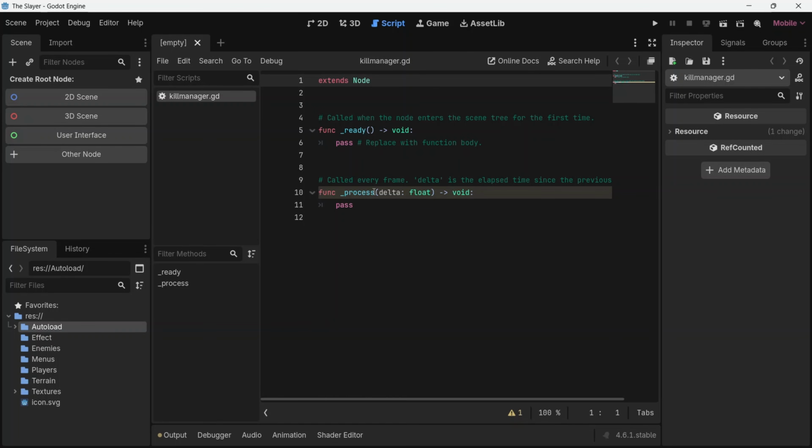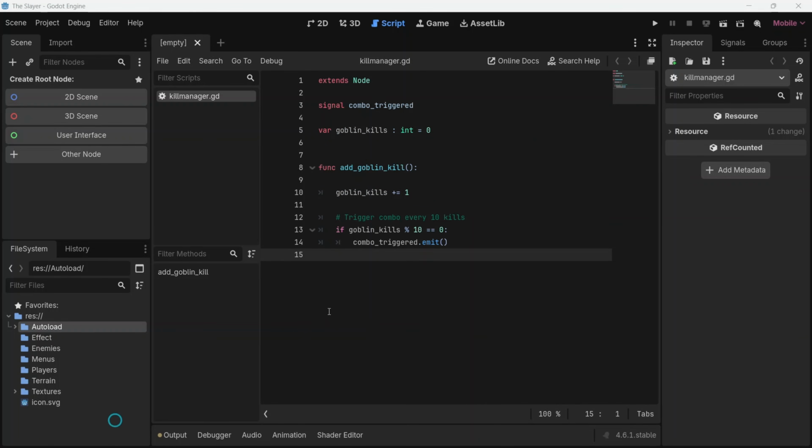So my Kill Manager script is going to hold few statistics. So I'm just going to make it behind the scene. As you can see, I use an extended node's simple script. Then I use a signal and few variables and a function to count how many goblins I have killed. So nothing really big and nothing really complicated. As I said, you can see there is a signal and a variable down here, which holds the number of kills, and this function, which can be called every time a goblin is killed. And lastly, here, as you can see, this block of function checks if the goblin's kills reach 10, right?